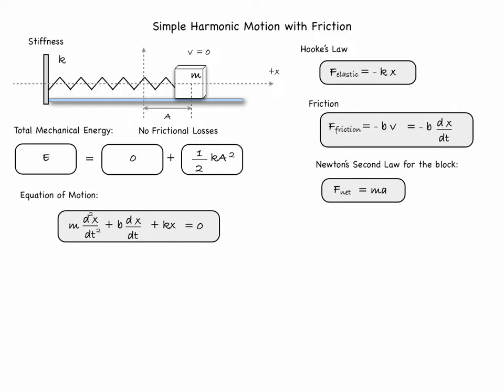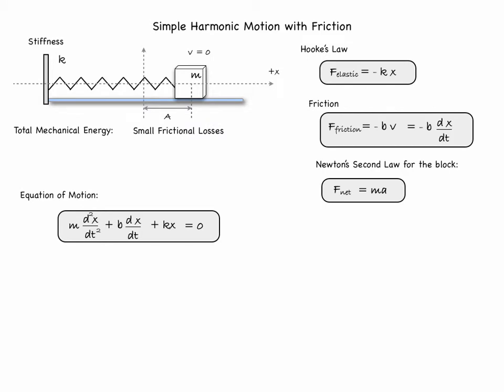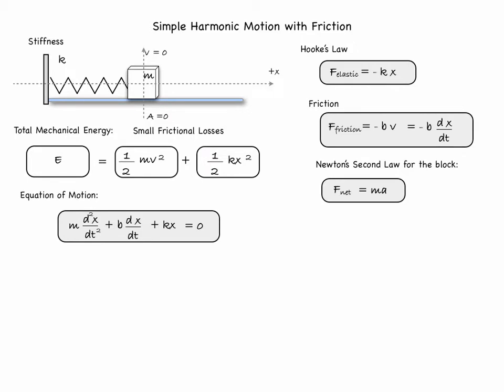The question now is, what happens in the presence of friction? We'll consider first small frictional losses, when the block oscillates but in a modified form compared to that in the absence of friction. In such a case, we see that the block is going back and forth with decreasing amplitude until after a while it stops at the equilibrium position. From the energy perspective, as the block moves back and forth, the friction converts mechanical energy into thermal until eventually all the mechanical energy is converted and no energy remains.